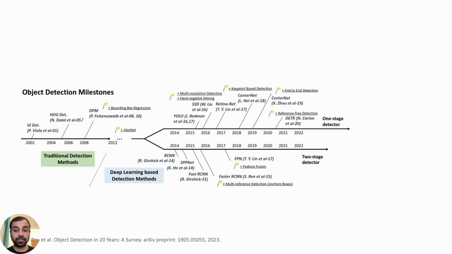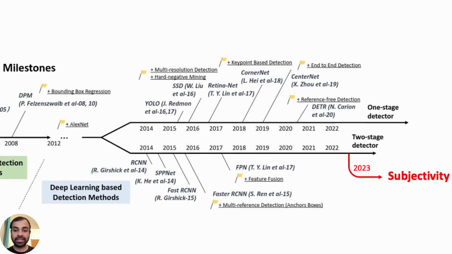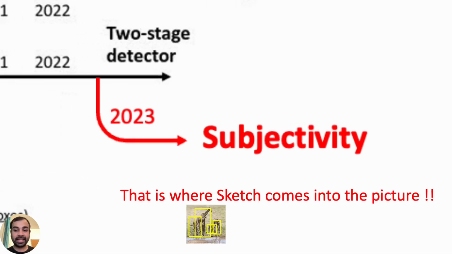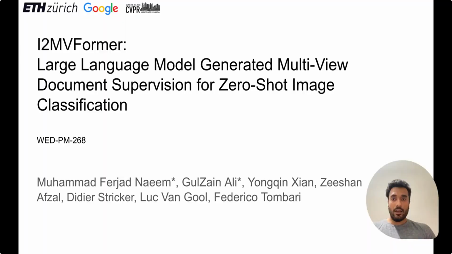Such heavy annotation cost became the focus of the next wave of literature with weakly supervised object detection requiring only image-level labels or no bounding box annotation. Despite this tremendous progress in object detection, something is missing: subjectivity. For long, object detection frameworks would detect anything and everything in its known set of classes. Users should be able to specify.